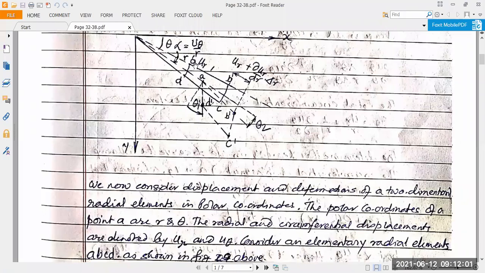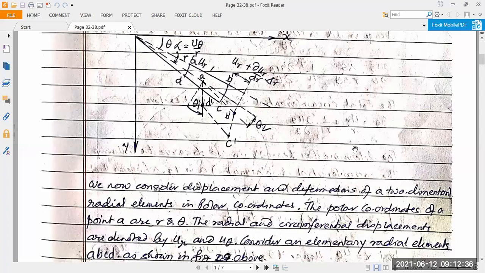So this is A and this is D. It subtends an angle here. I will discuss it. That is theta 1 and theta 2. Next, that is B. It is on the same radial line, so it has the same angle subtended, theta, from the x-axis. Next, it is the point C, which is on the line D and C, and it also subtends an angle theta plus the distance of here.